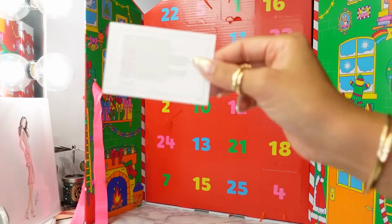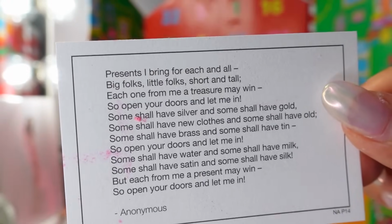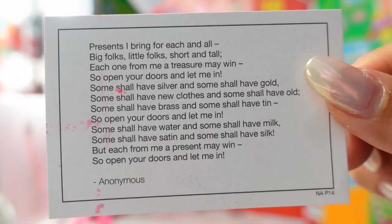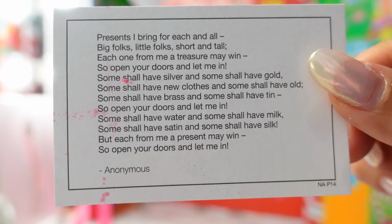Love these guys. I just noticed this note in day three at the top. It has a little poem here. If you want to read that, you can go ahead and freeze that, but you get a little poem.